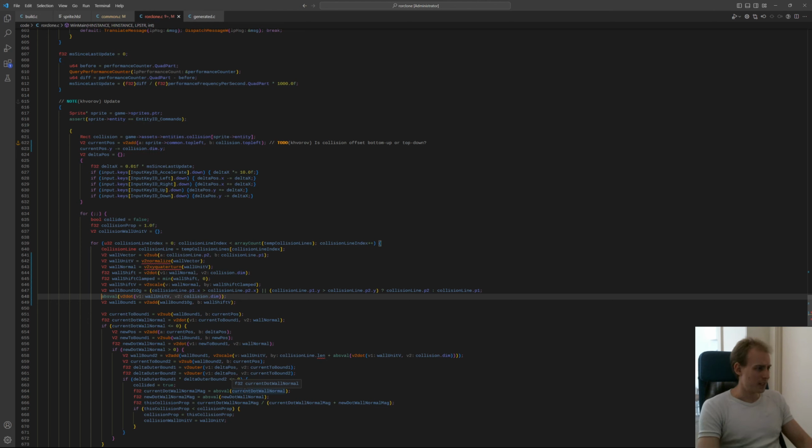You know, we kind of already, well, no, we did the dot of the normal with the collision dimension. Yeah, let's just follow this for now. Let's see, V2 wall extension, I guess. Wall extension is V2 extension, really?